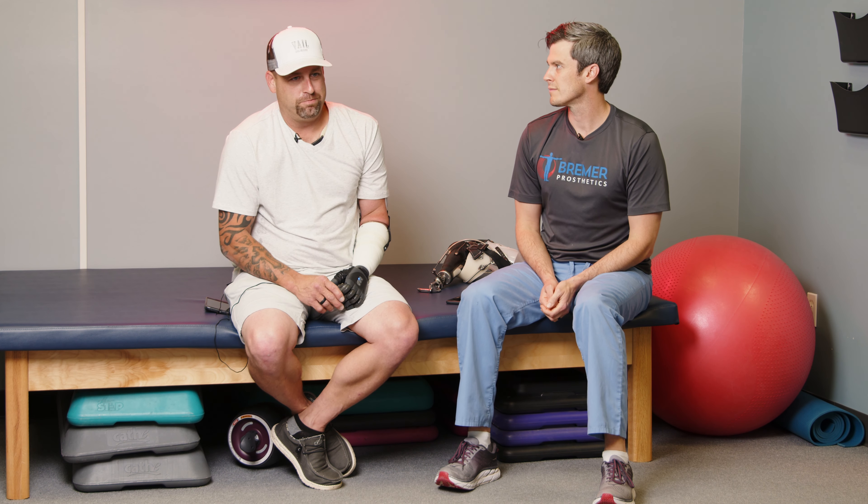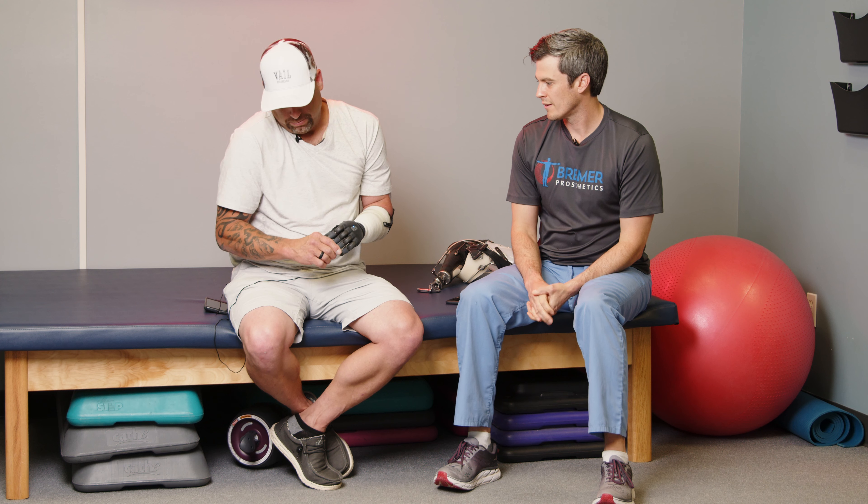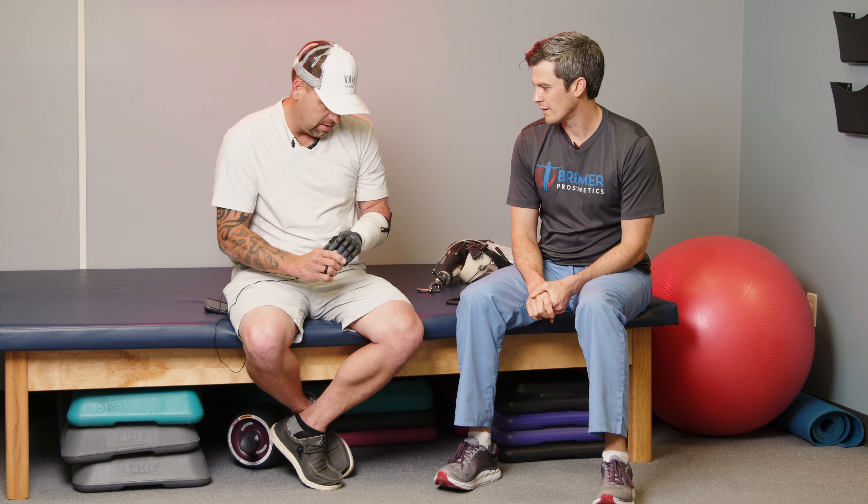My very first one that looked like a hand was probably like 12 pounds. It was really heavy. It had a silicone sleeve on it, but looking back at it now — wow. Pretty much they just weren't really usable. My hook, that body powered hook, I can do everything with it. A lot of times trying to adjust to something like this is more frustrating than it was actually worth, but having all the fingers is what enticed me. And it seems to be great. I want to put it to the test.